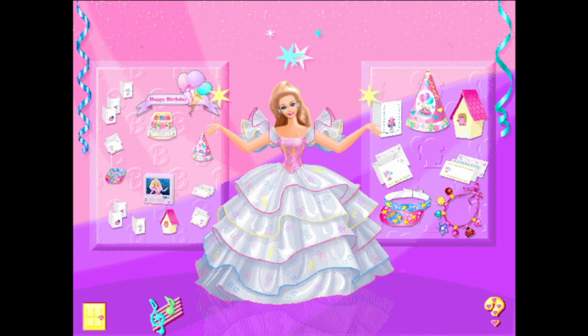Well, I hope you enjoyed Barbie's Party Print and Play. We got to see little things that you could print out and put together for your Barbie doll, and also things that you could do and bake and create at your own parties for anything you can think of, from slumber to holiday to a beach party.